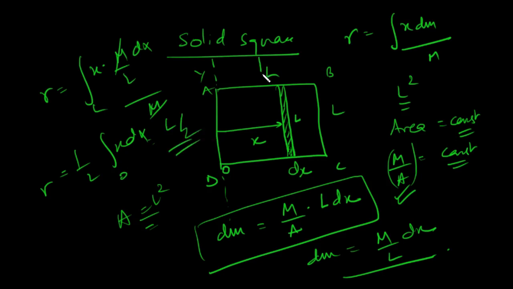We only have a rough idea that the center of mass lies somewhere along this axis, which is at a distance L over 2. Alright. But do we know the exact point? We don't know, because from this axis, anywhere the center of mass can lie. To know the exact point, we have to calculate the center of mass passing through axis AB. Alright. Passing through the edge AB. This will again appear to be at a distance L by 2. Now we have the correct point. This is the point where the center of mass lies, which is at O. Alright. So this is for a 2D figure.